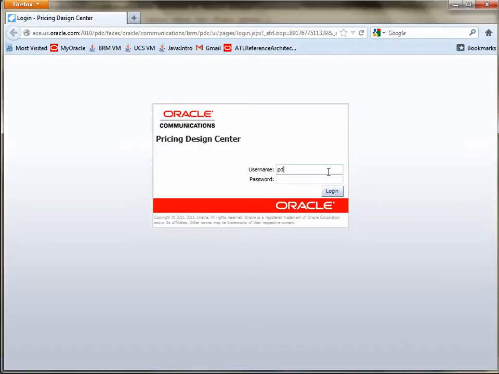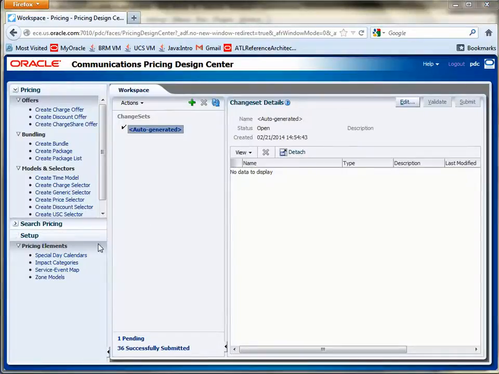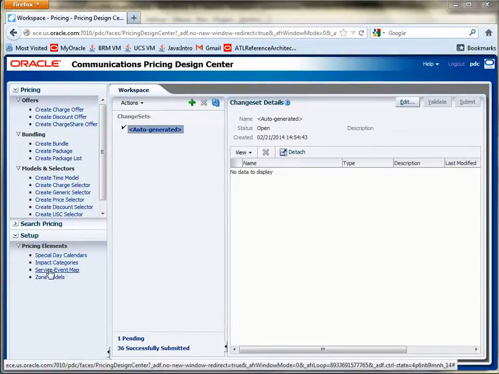So we're now connected to it. We're going to log in. Okay, so we're logged into the PDC app. I'm going to click the service event map.